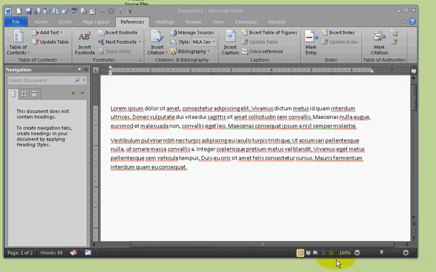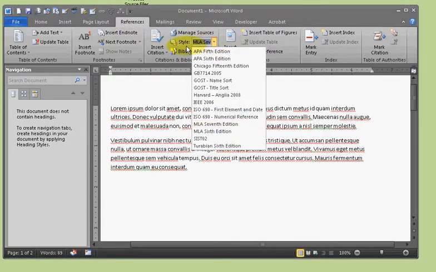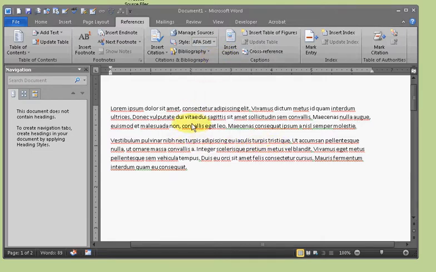Hey, what's going on? In this tutorial, we're going to be going over the basics of how to add a Works Cited section to your document. And this is done simply by first going up into the References section of the ribbon. And you're going to click on the Style portion so you can choose the type of edition you need for your sources there. For this one, we'll do APA 6th edition.